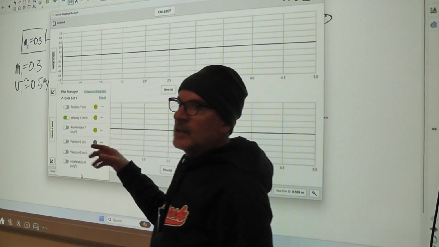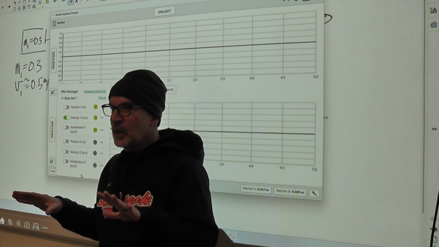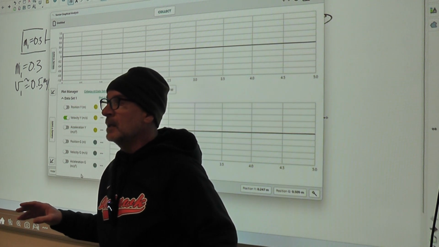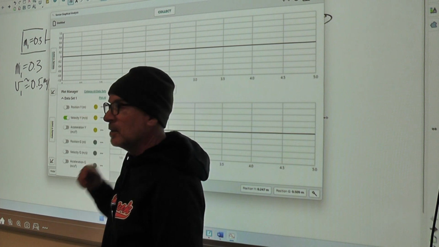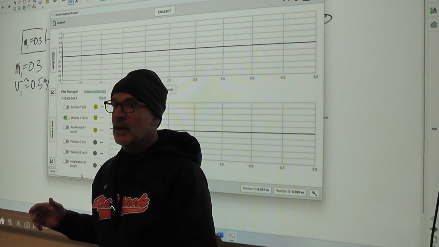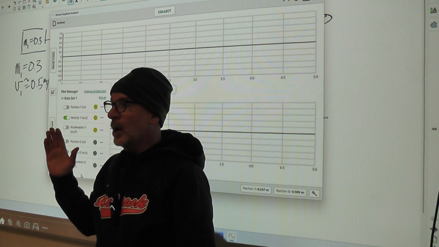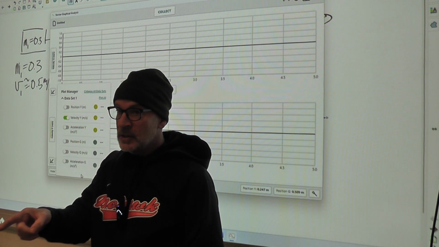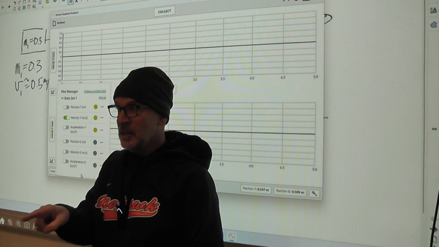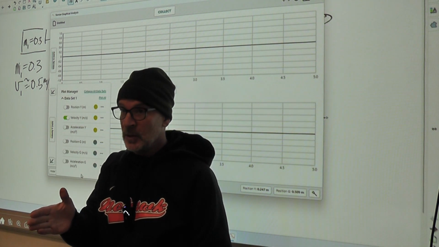Another confusing thing. Again, if you're not locked in, you're going to get confused when you start seeing this. This says position Y, velocity Y, acceleration Y. What does that mean? Yeah, up and down, right? Wrong. In this case, I know, it's really annoying. These carts are one-dimensional measurement systems. There is no Y dimension with the carts.